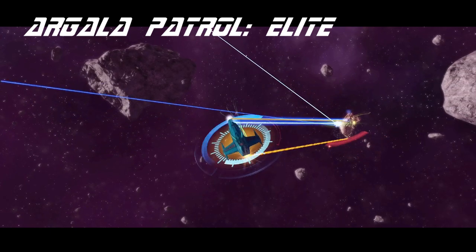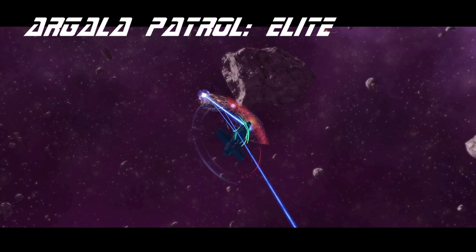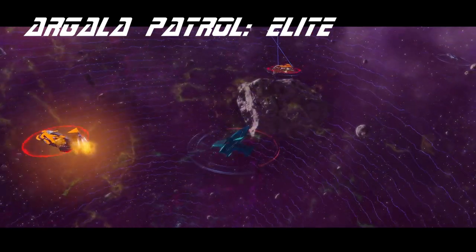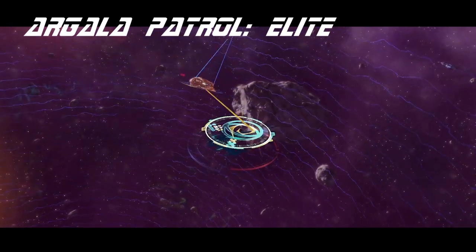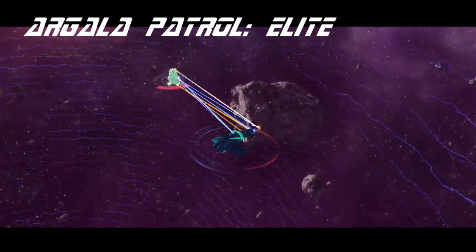I also like the model, and I like the size of it. It's not something I often bring up, but sometimes if a ship is too big or too small, it's not really that much fun to fly, because you either have to zoom way in and then you can't see anything, or you have to zoom way out and then it's a little bit awkward. So those are the things I like about the ship.